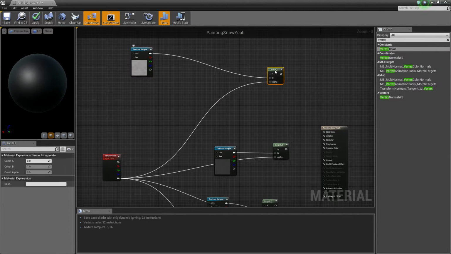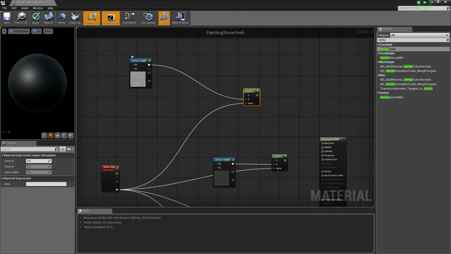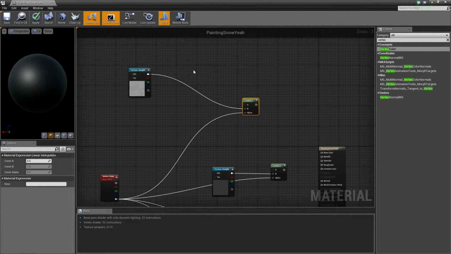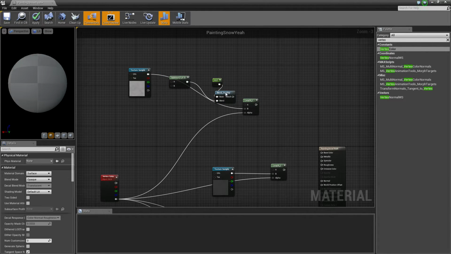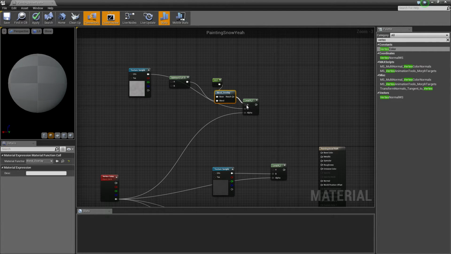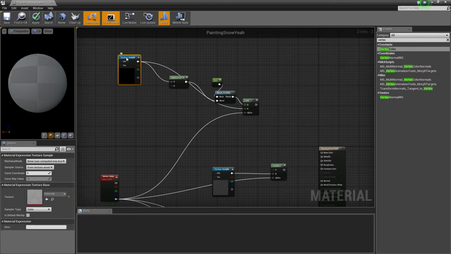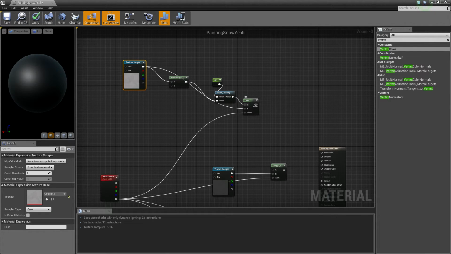All right. So now I'm going to quickly put in a subtract here, then a blend here, because that will just change how my concrete looks. You guys will be using your own material here, I'm assuming anyway, because you're probably going to want to use it for a specific scene.